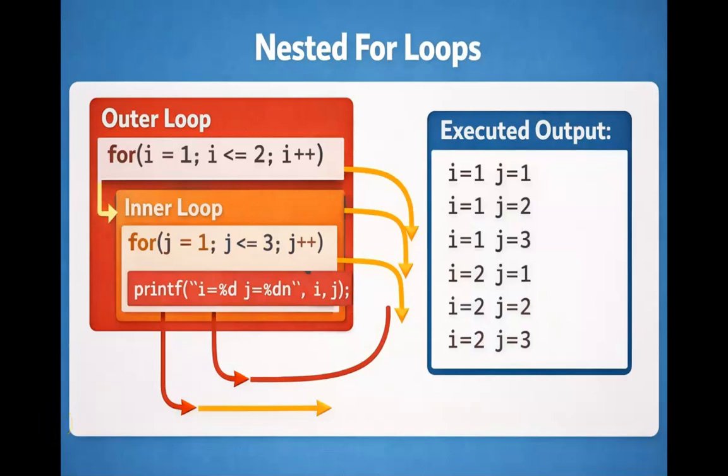Today's video, we are going to talk about nested for loops, which is very important for understanding the concept of two-dimensional arrays. That is the reason why the nested for loop is introduced here before two-dimensional arrays. A nested for loop means one loop inside another loop. I mean to say, look, the outer loop controls i and the inner loop controls j. So for each value of i, the inner loop runs completely from start to end.